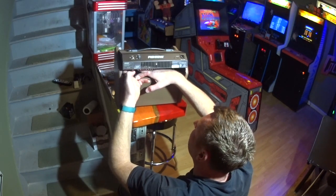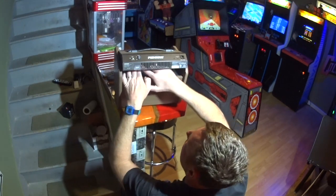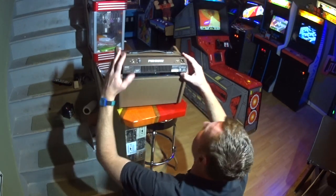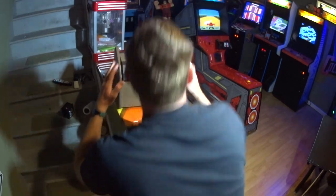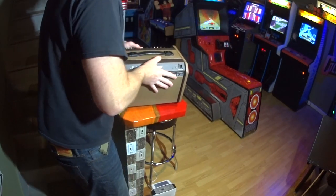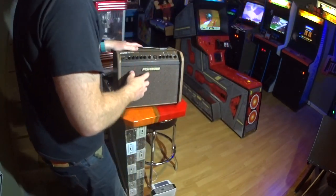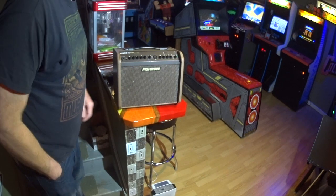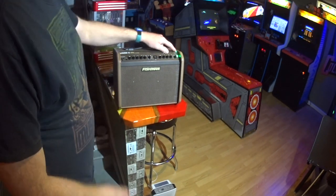But if you have big fingers like me, there you go. Did you hear that little click? So now I know the battery's in place. Alright? I'm gonna slowly put this down because I can see it binding up a little bit if you move fast. So we're slowly putting it in place. That's it. So at this point, all we have to do is put our three screws in on each side, and we're pretty much done, but I'll turn it on just to make sure the battery light's on.